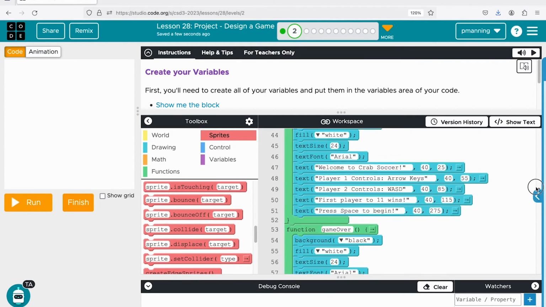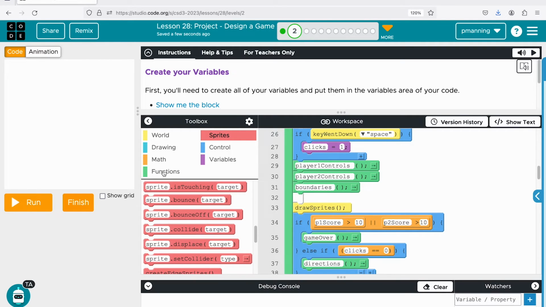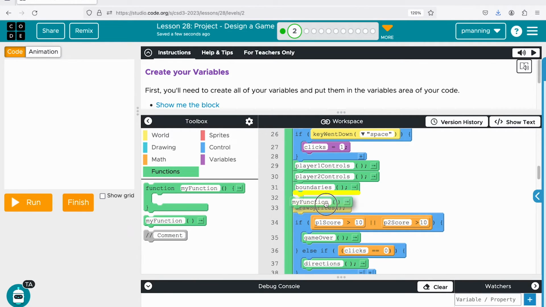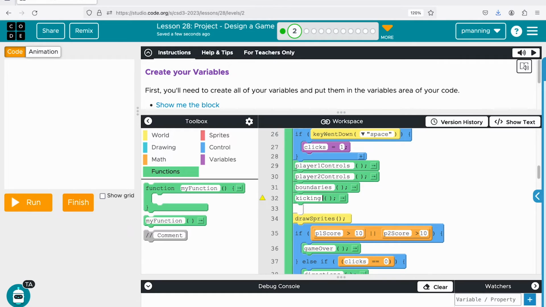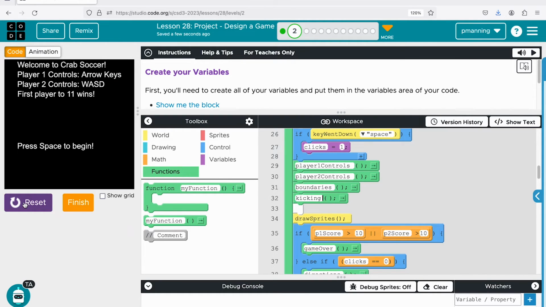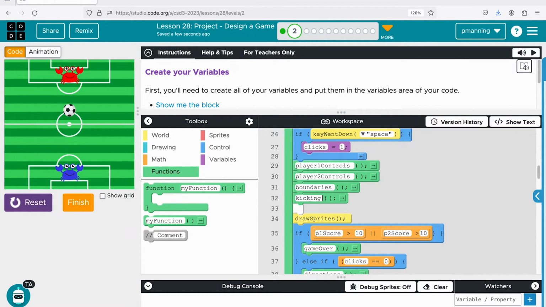And let's put kicking. Okay, so right now I can go back and forth, but there isn't really a directional change.